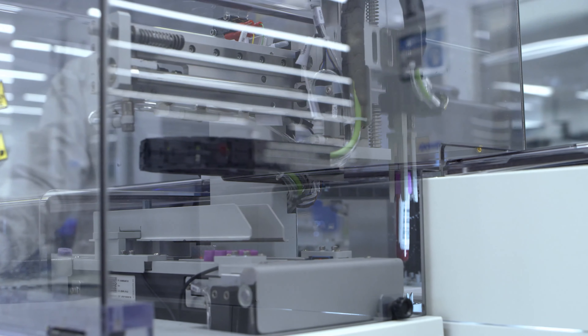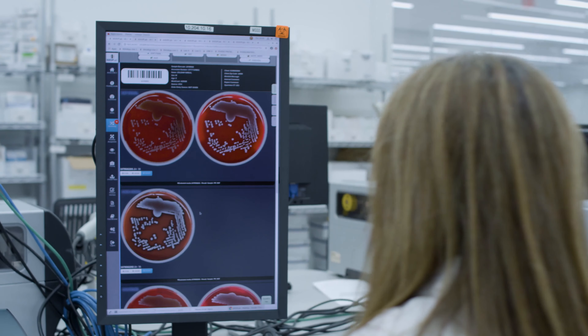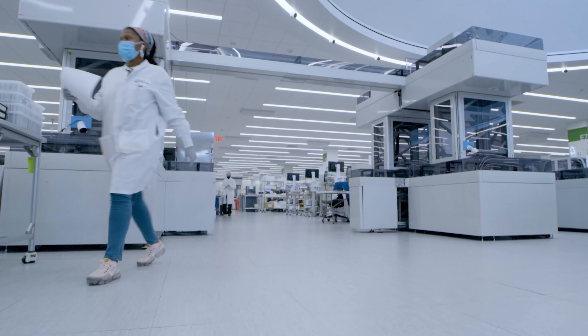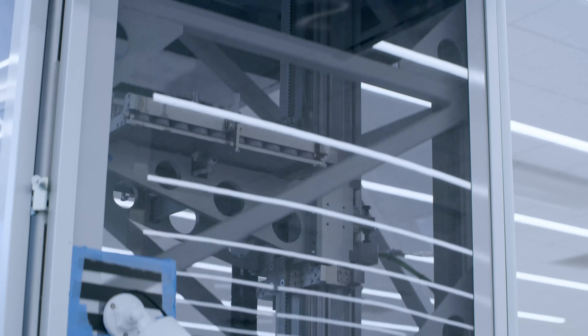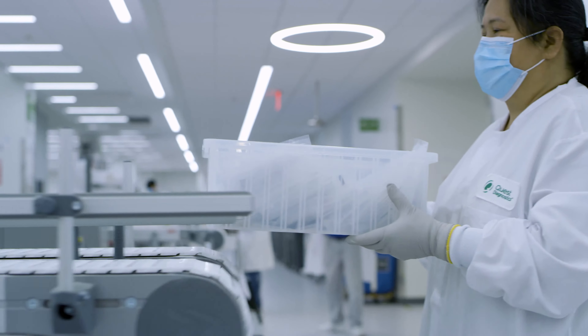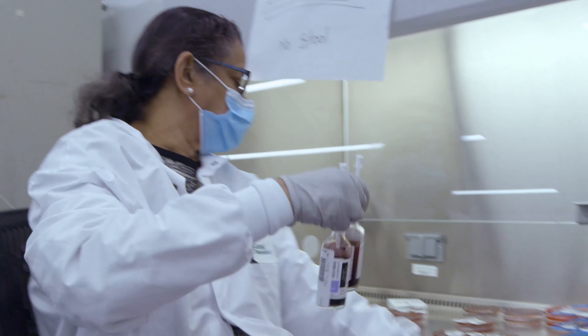This automation actually delivers samples and minimizes the number of manual handling that we have to do in our processing, which of course eliminates the defects generated with manual handling of any sample. We worked to design a bridge that actually carries samples up overhead so that we can maintain thoroughfares throughout the entire laboratory. This has given us the ability to move freely throughout the space and not run into those barriers.